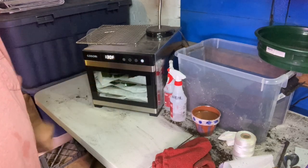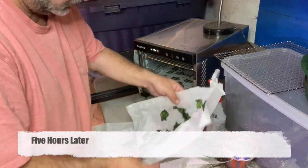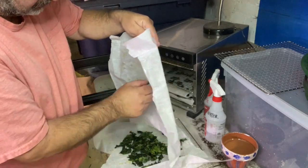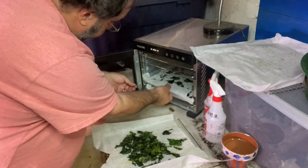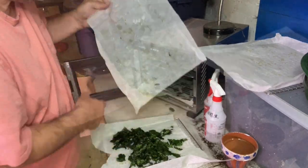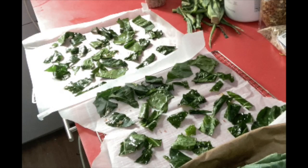Once they're done, get them all into a nice pile. And then I get them all in a Ziploc, although I don't know why they go in a Ziploc. They last for quite a while, but not in my house, just because they get eaten.